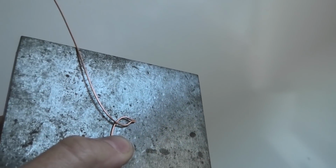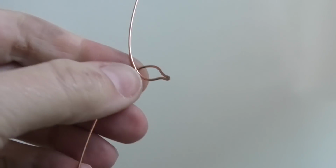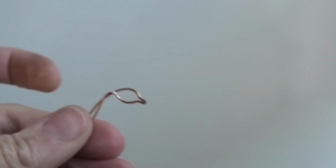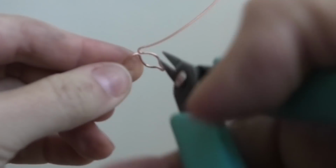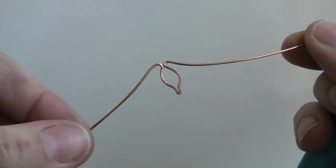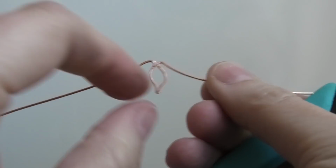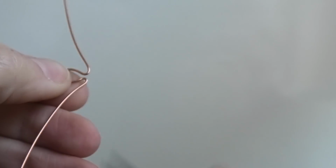Right, so once you hammer the wire, it looks kind of flat, and I was using an iron block to hammer on as well as a chasing hammer. So we're just going to put our pliers right here, and we're going to bend this wire back, and then we're going to put our pliers right there at the other side, and we're going to bend the other wire back. So this is what you should have at this point, and the little leaf is hammered, but up here is not. So the leaf is not going to come open as easily now because it's been reinforced by the hammering. So this next portion will be a little easier.